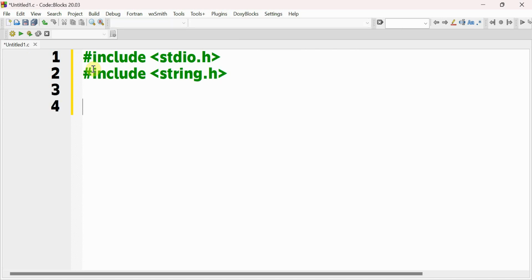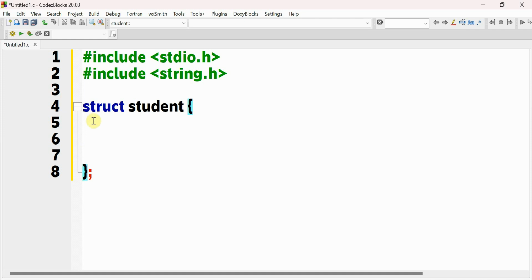Then you can start declaring your structure. How to declare a structure: write the keyword struct, then give the name of the structure. I am giving the name as student, open and close curly brackets, and inside this you can start defining the members. For example, first I can define int roll number. Then I can define which class he is studying, int class.